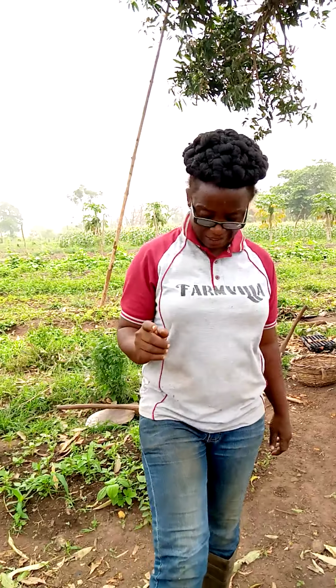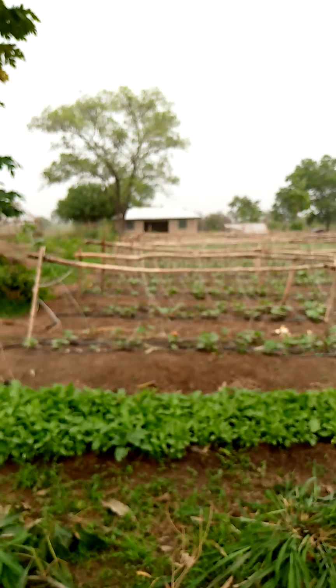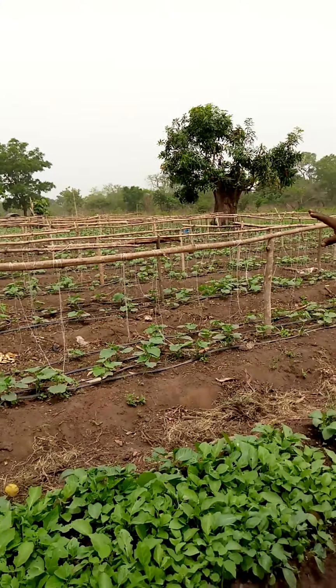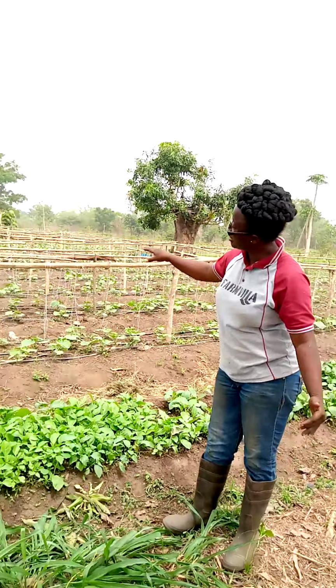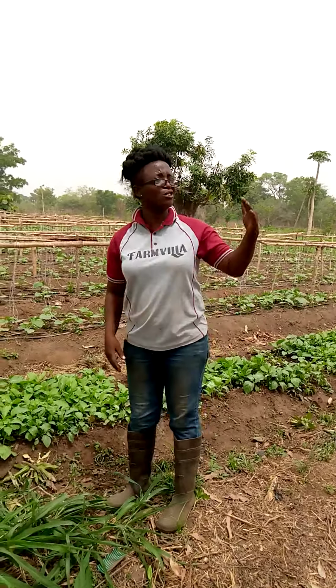The difference between organic and synthetic is this: if I grow 20 raised beds of organic cucumber, see the cucumber here. This here is 20 beds. The other one I showed you there is also 20 beds. If I grow 20 raised beds of organic and I use manure and everything, at the end of the day, I will harvest more than somebody that grows 2 acres of synthetic. Why? Because you saw the bees doing pollination for me.